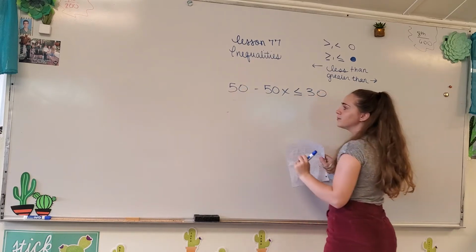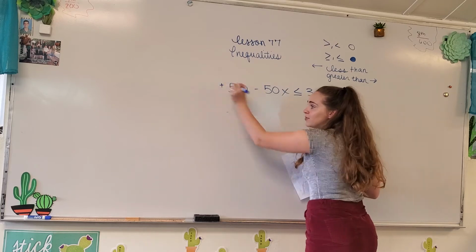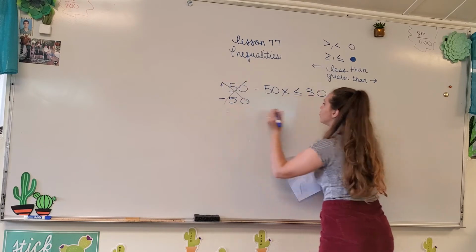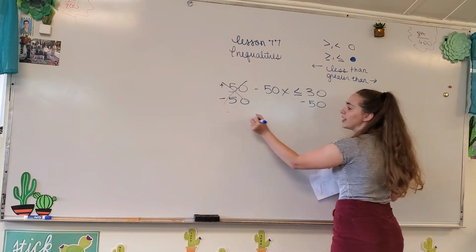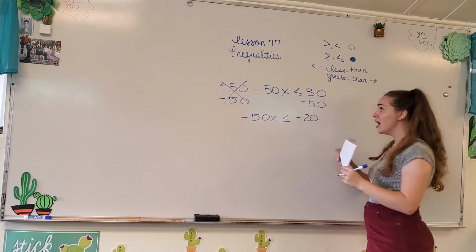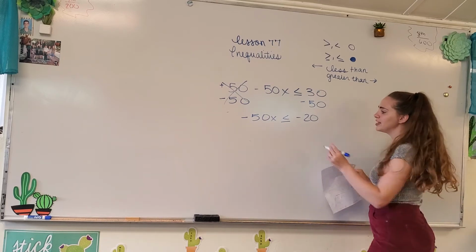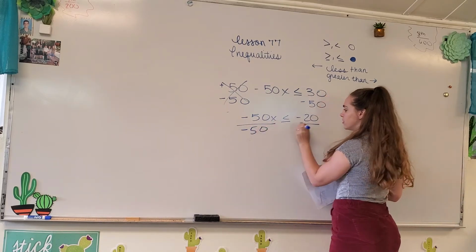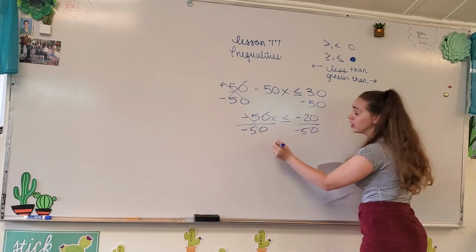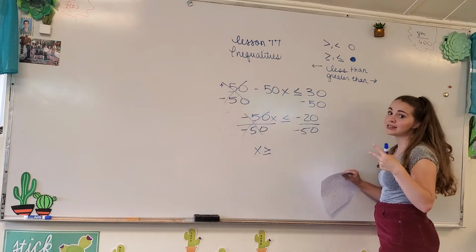So there's a 50 here. This is not multiplied by anything. This is just added, right? It's just a positive 50 chilling in front. We want to get the x by itself, so we got to get rid of the 50. Okay, so we're left with negative 50x is less than or equal to negative 20. Opposite signs, find the difference, keep the sign of the larger number. Now that we have this, we can get rid of the negative 50. Negative 50, make sure to keep the sign with you. Okay, and since we divided by a negative, we gotta flip that sign.